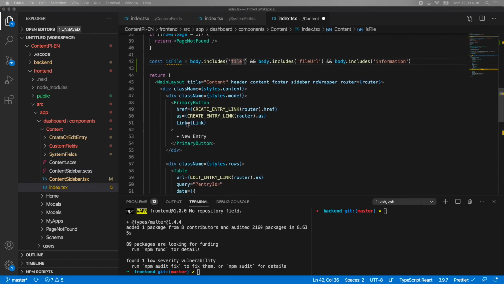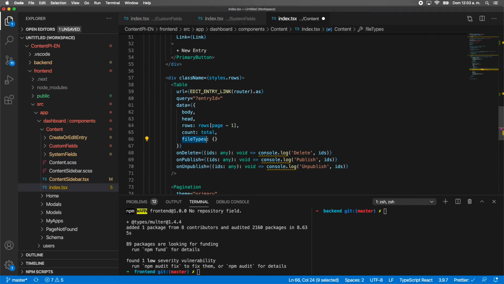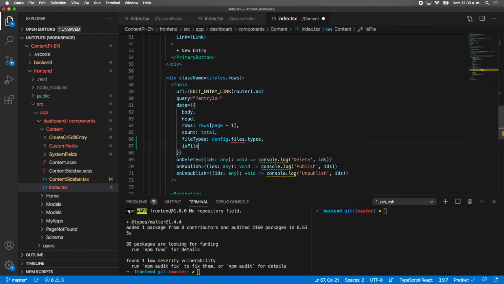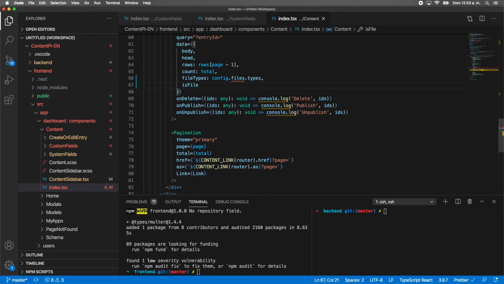And basically here on the table, if you remember, I had the file types, which now I'm going to pass from config. And also we need to pass is file. So with this, the table is going to show the assets or the files in a different way, and not like regular entries.